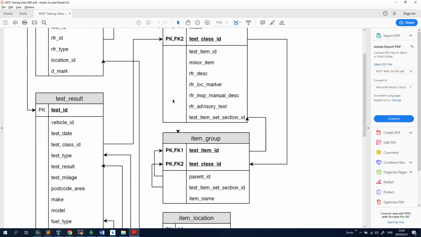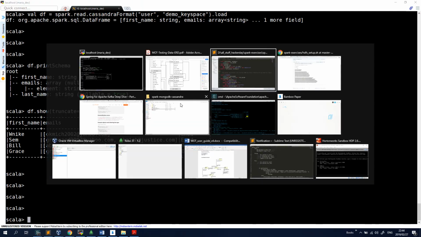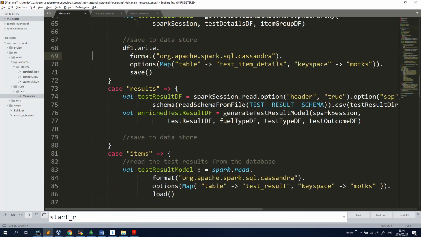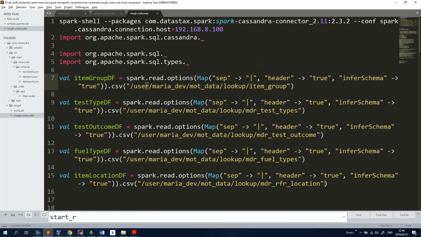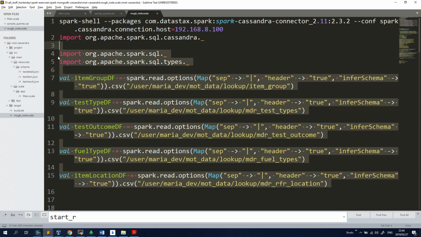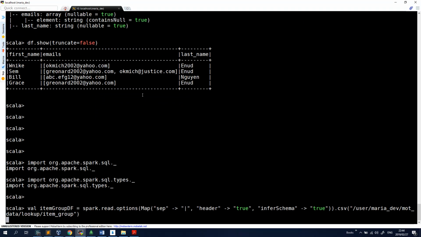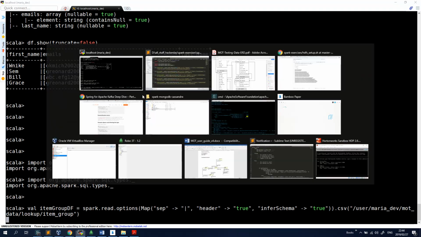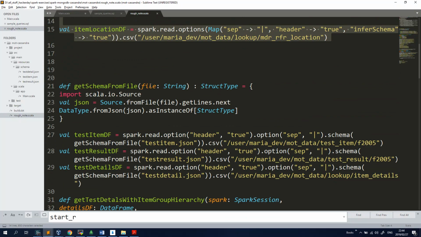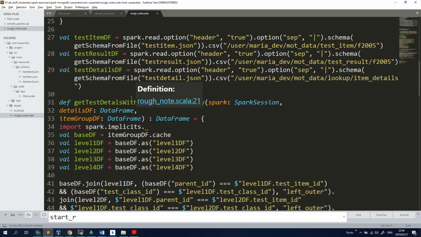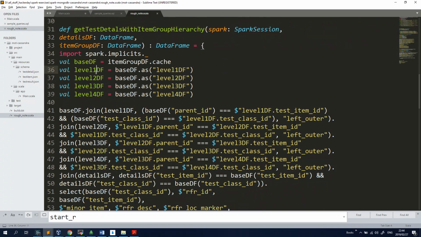Okay, so let's just get this working. So now I will take this data, and I'm just going to read all of them, right? I read all of them. Then what I want to do here is I take this data and I create what I call the hierarchy.